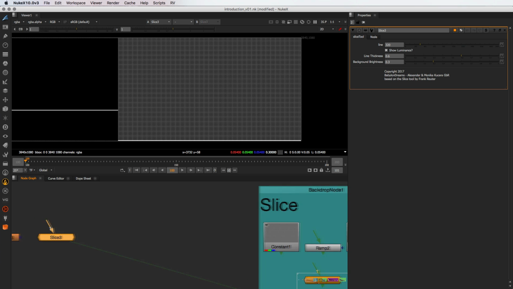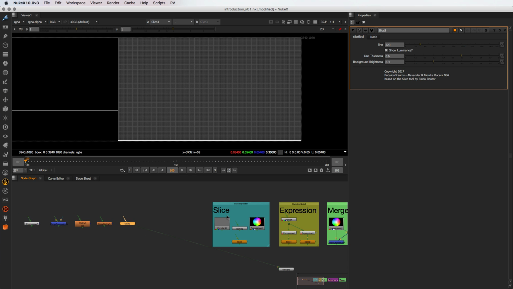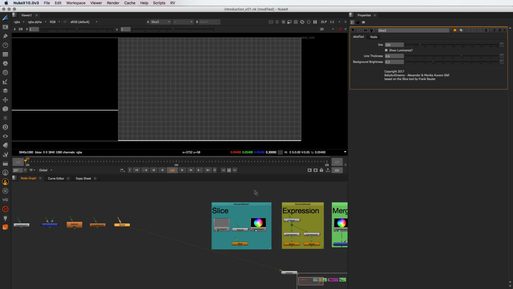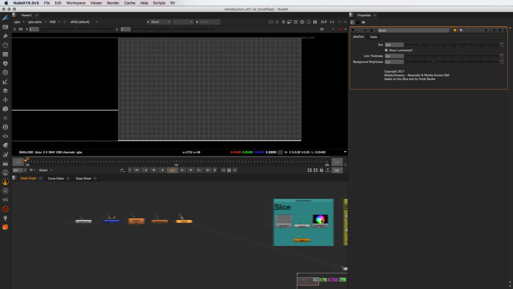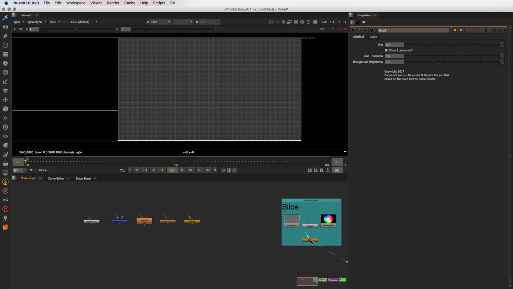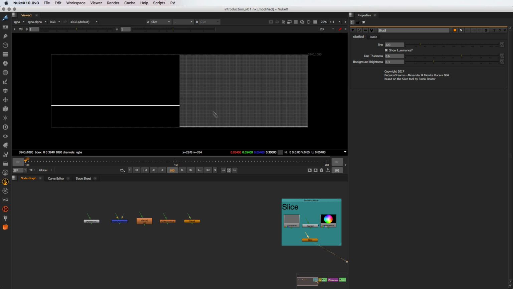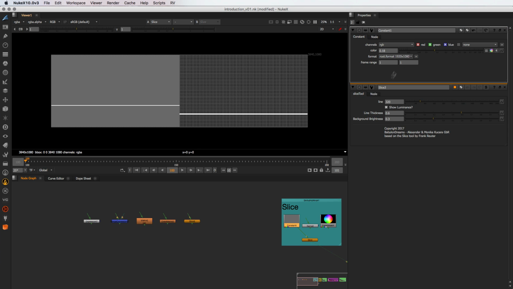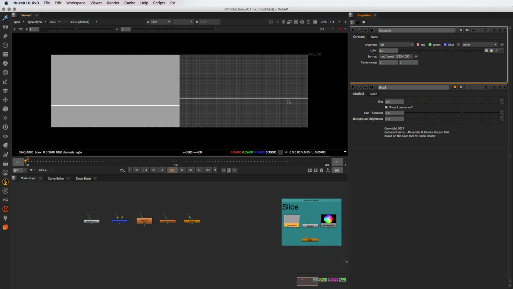So if we have a look over here. By the way, you'll get all the Nuke scripts I'm using for this, so you can have a look and play around yourself. So if we have the slice tool look at a constant set to 18% gray, you get the corresponding plotted value. If we decrease or increase the brightness, you can see the plotted line go up or down.